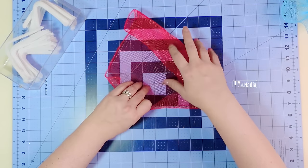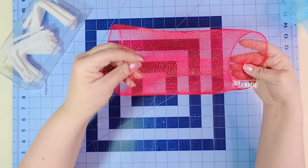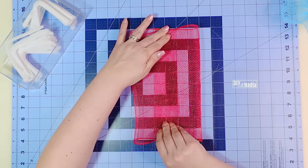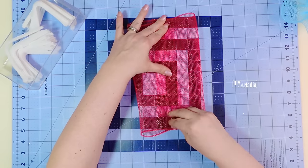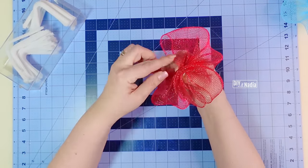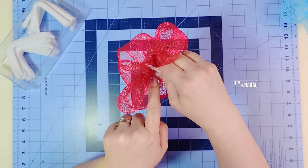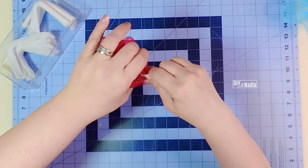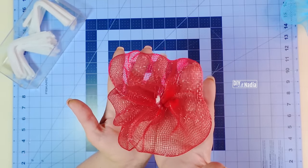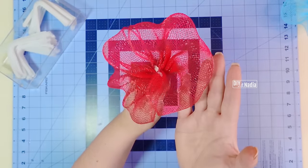These wreaths last for so long. Let's do a red one. Same thing — overlay it about an inch and a half on each side, bring it down, hold it on top with your thumb in the center, and come up from the bottom. Then flip it over — this is my smooth end. Grab my pipe cleaner, put it on, and when I have the pipe cleaner grabbed I push it back slightly and do a few tight twists. There you go — a beautiful no fray bow, or as I call it, the Nadia method bow.